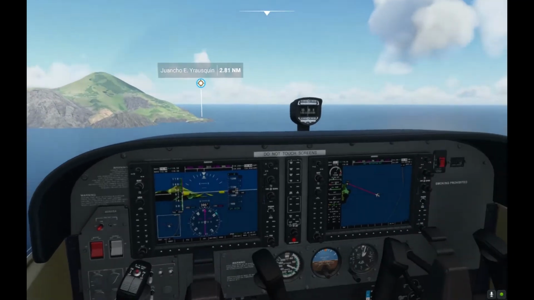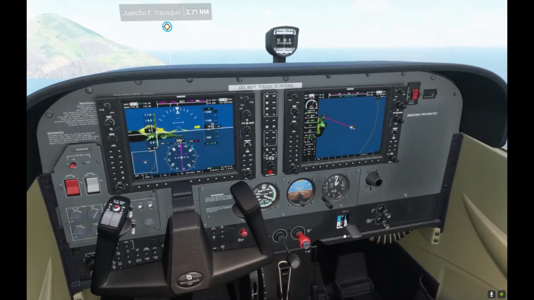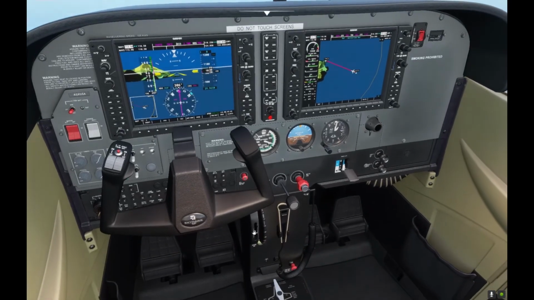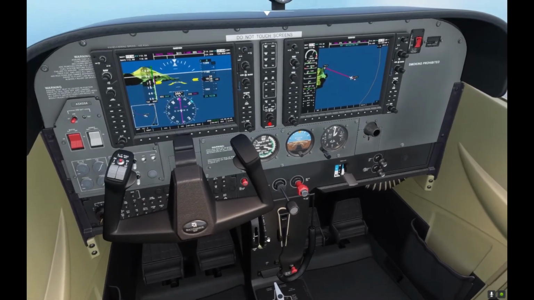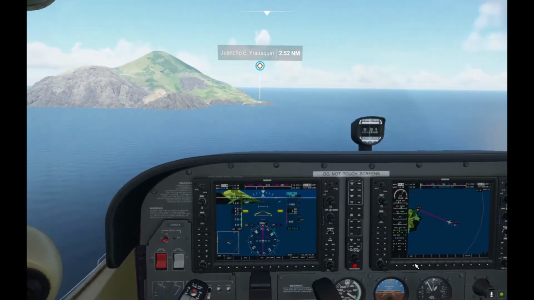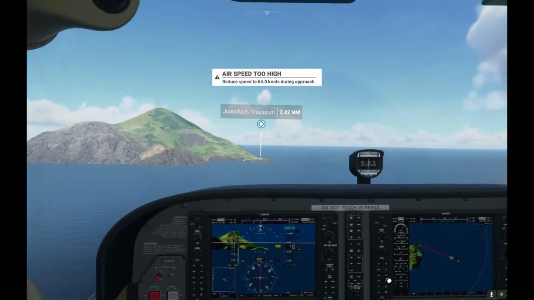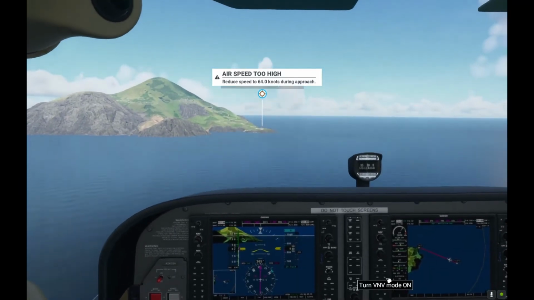So 80 knots is going to be about good. Flaps are going to go to full if I can. Epic. So we're going to get a bit of nose down trim, because personally, I like having to pull back and having to push down. Well, that was a bit aggressive, but come on, it's a plane.